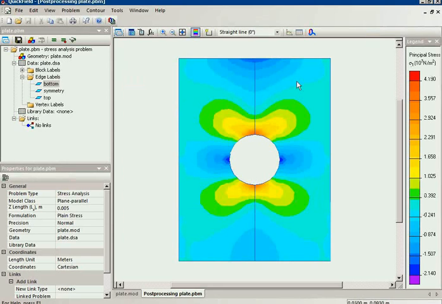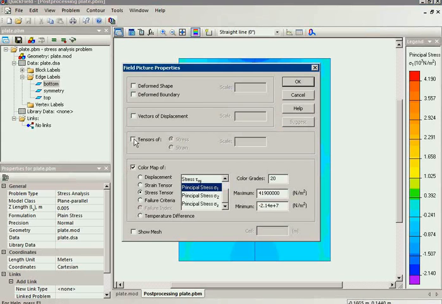You can see indeed the hole in the plate causes the stress concentration here and here. And we can see not only the color map, the value of the stress, but also the direction of the stress.